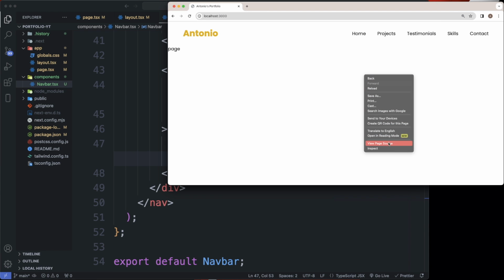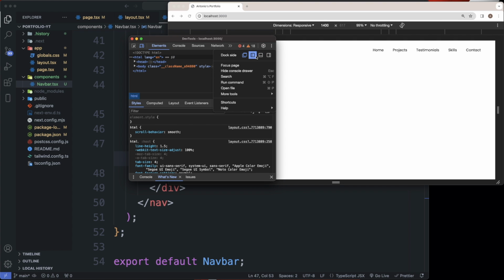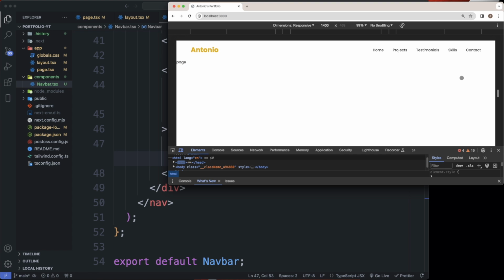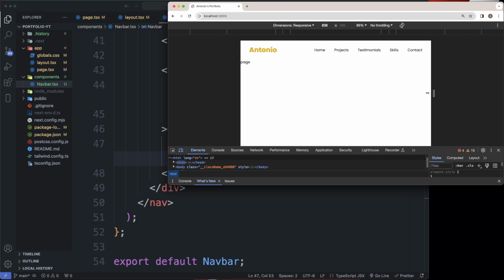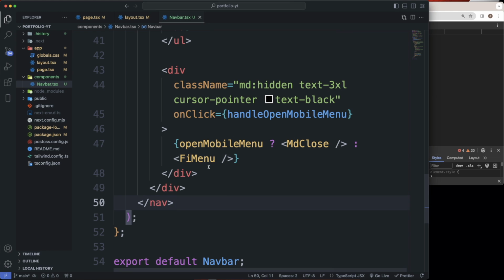So let's take a look at this. I'm gonna go to inspect, and I don't know why my dev tools is outside of the thing. All right, and I'm just gonna bring the screen size down. All right, perfect. When we click, as you can see, it goes to our X. Perfect.